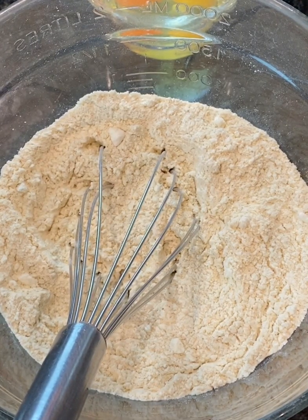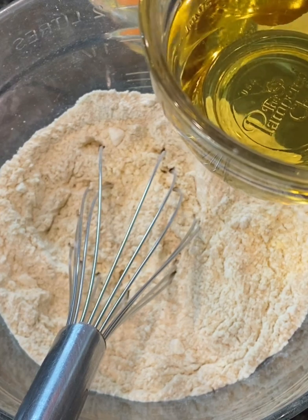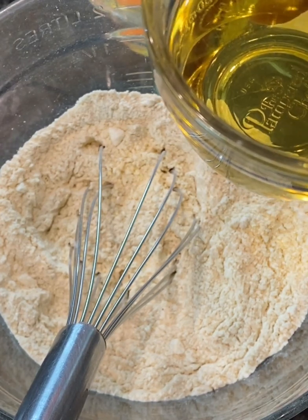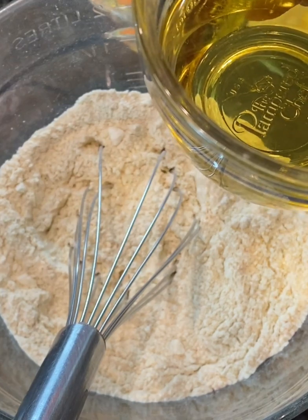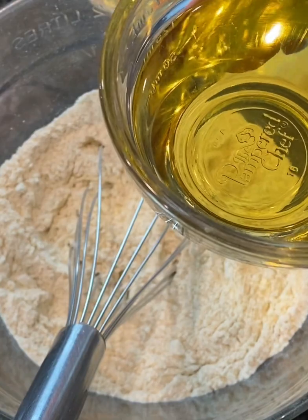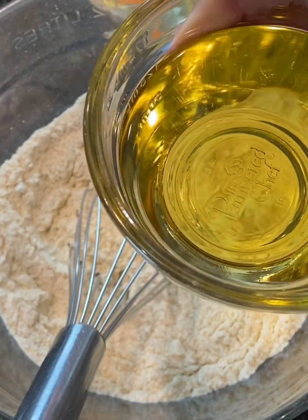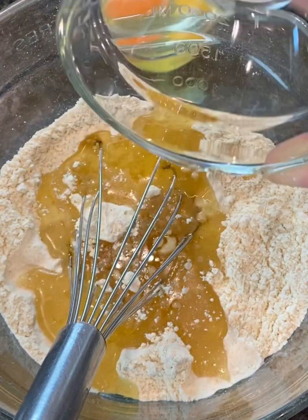We're just going to add 3 simple ingredients. This is half a cup of avocado oil. You can use a different type of oil. You could even use melted butter if you wanted. If you wanted to use melted Earth Balance butter substitute, you could do that. But you could even use refined melted coconut oil. I like to use avocado oil. So that's just half a cup.